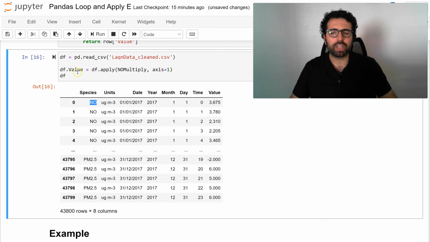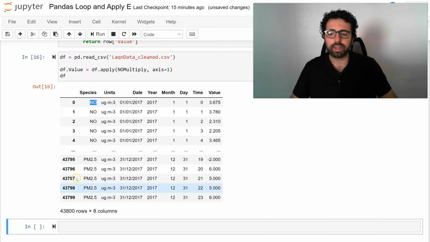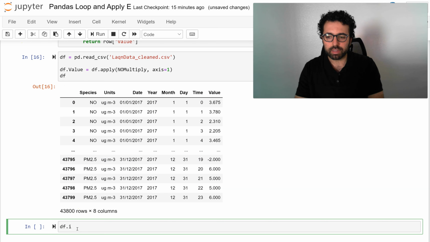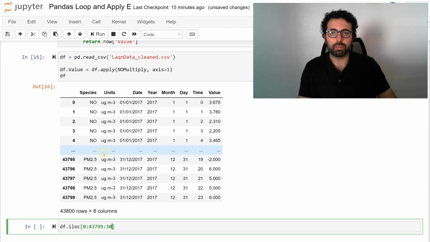So for me to be able to actually see this, there is one trick, a slicing trick. You could say df.iloc and get all of the indices from 0 to all of them by every 30 jump. So I will be able to see more of, let's do more than 30, every 200 jumps, every 200 increment.